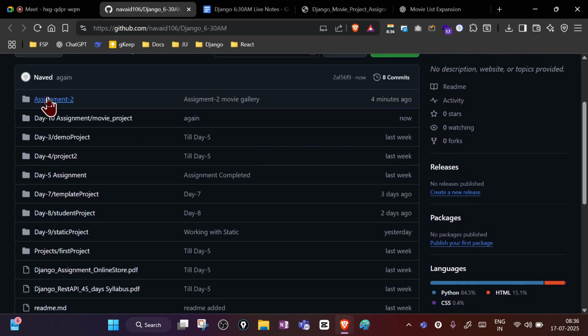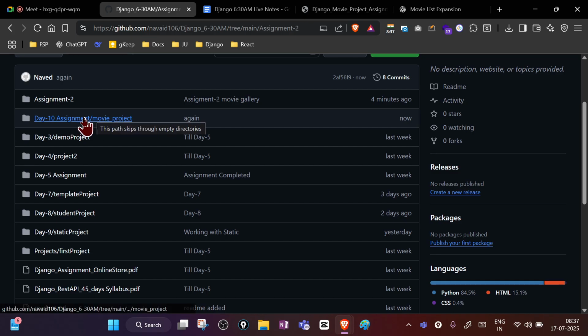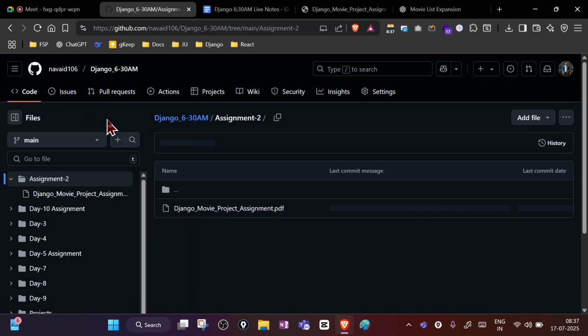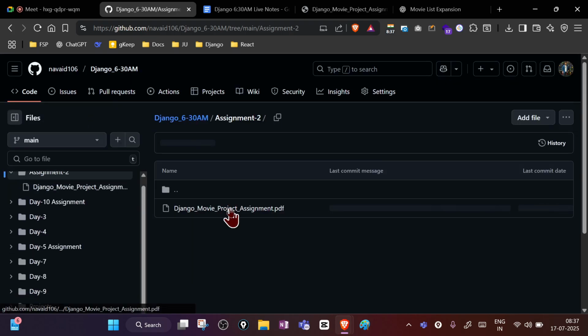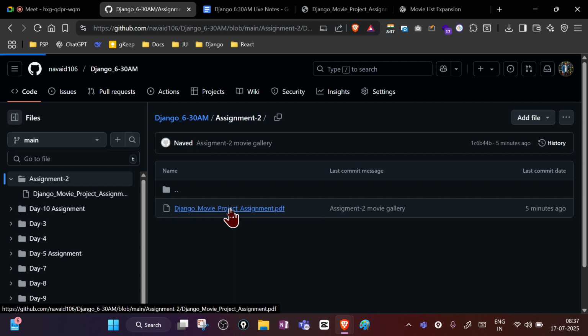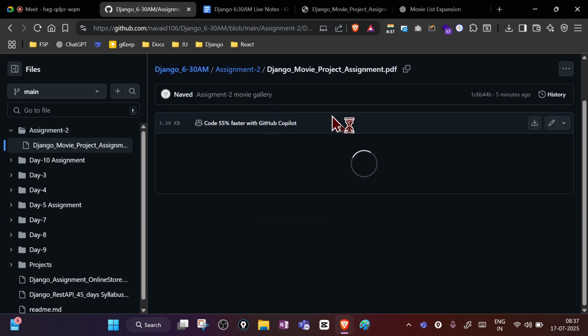You will get the assignment 2 folder, and inside this folder you will get the assignment movie project, where you will find the code. Whatever we have completed till now, you will get that. You can find this in the assignment 2 folder.